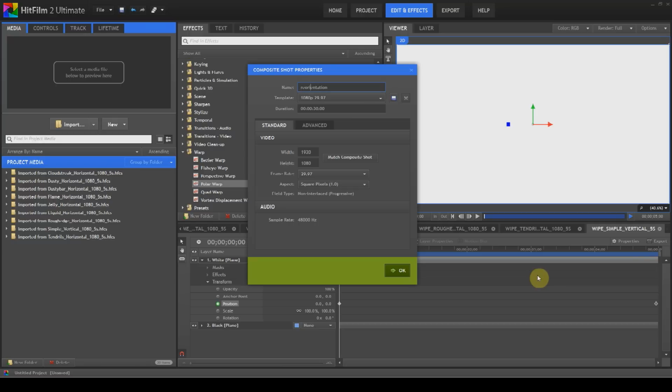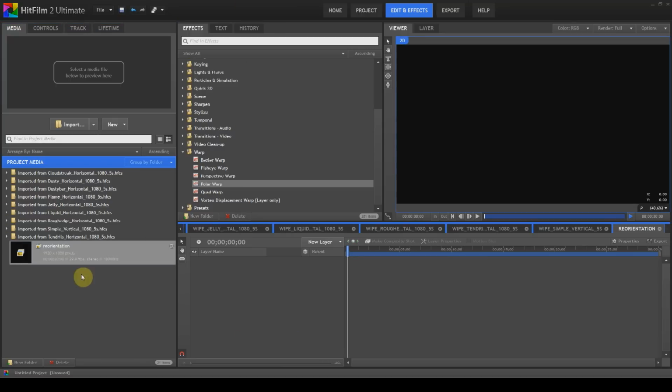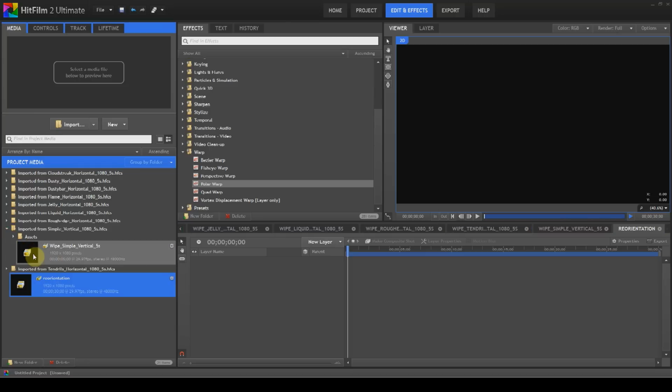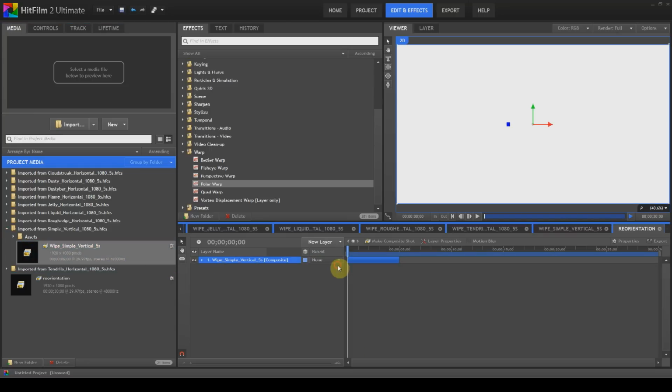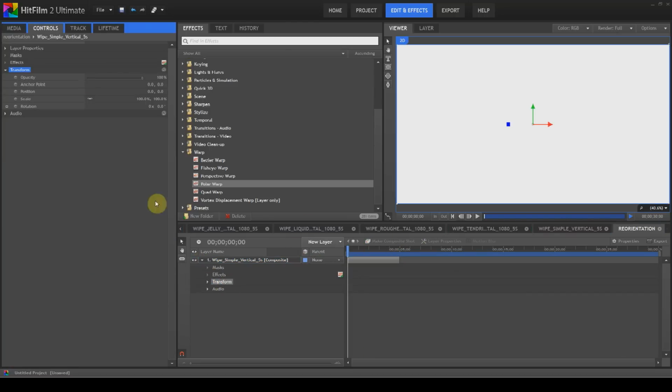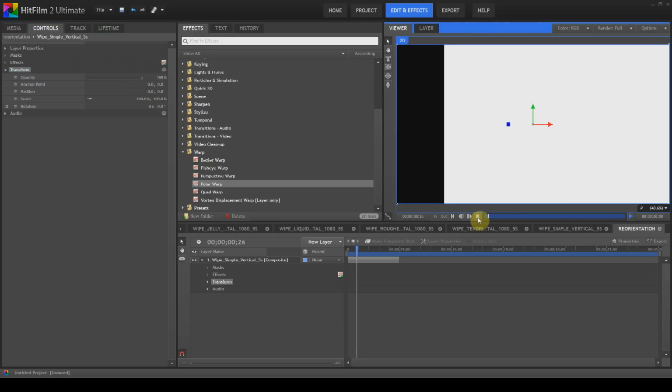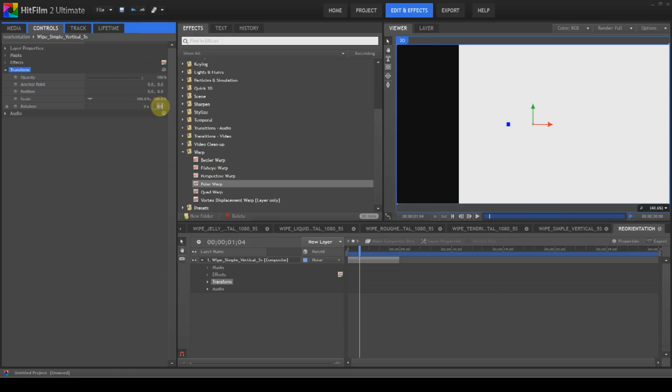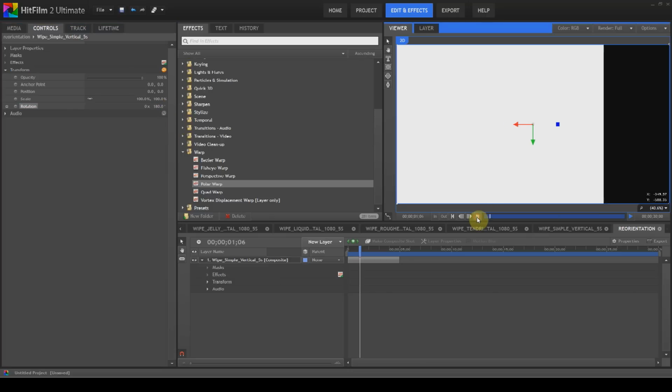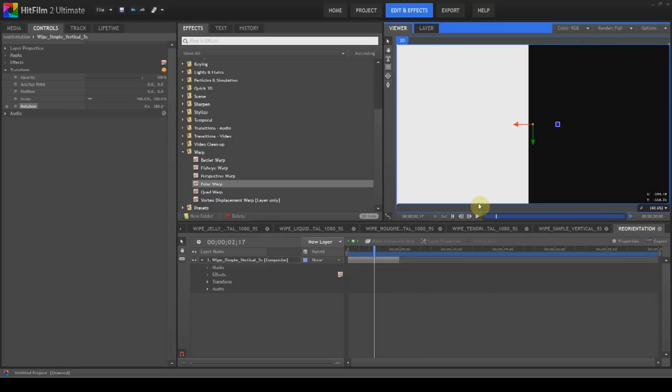Get my spelling right. Anyway, if we grab any of the wipes, we'll just use the simple wipe here. Right now, if you were to bring up your transform controls for this particular wipe, as you can see, at the moment it's going left to right. I can literally just rotate it 180 degrees and it's now going right to left. Not a problem. Again, that is within the horizontal controlling.